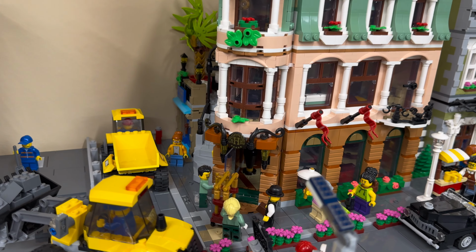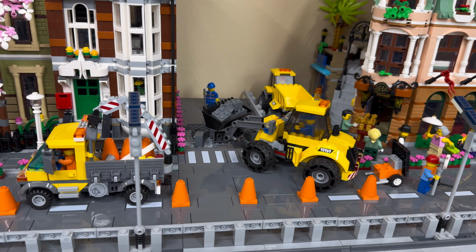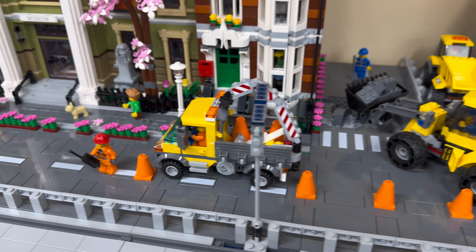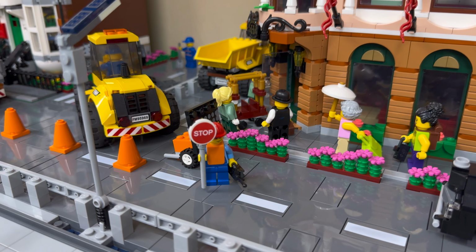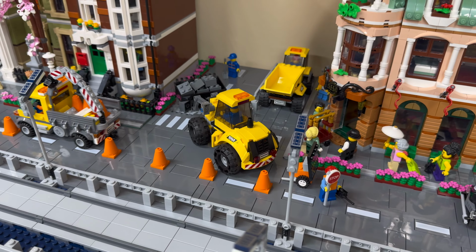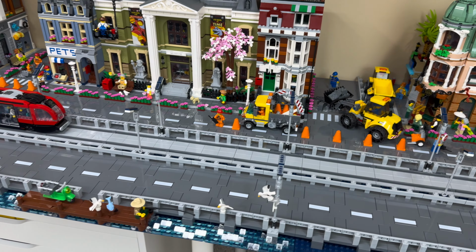Visitors of the boutique hotel are not going to be too pleased about this construction going on out in front, but it is what it is. It needs to be done. Also added some flaggers to help with traffic management. Yeah, I probably spent a little bit more time than I needed to, being this is just temporary. But I think storytelling really brings a city to life. So I'm glad I added that construction scene.